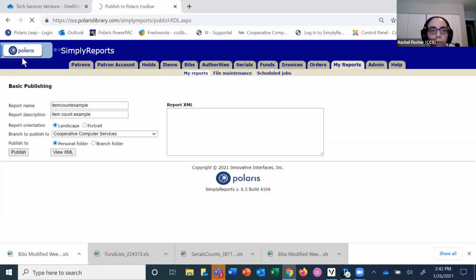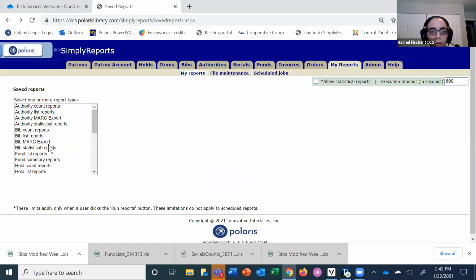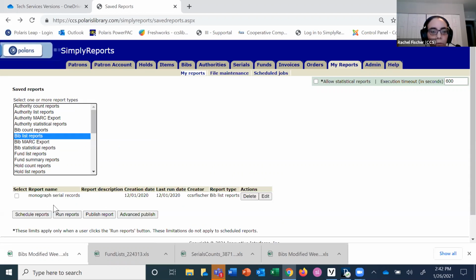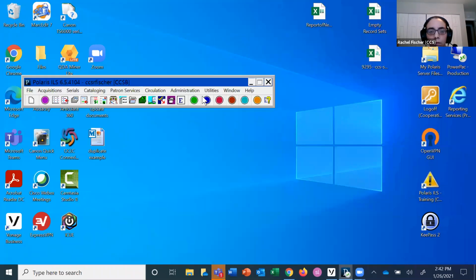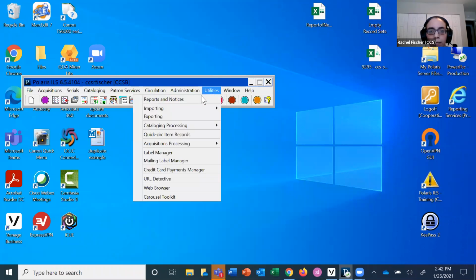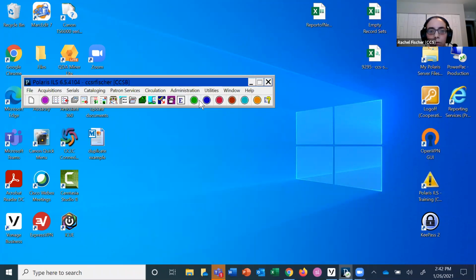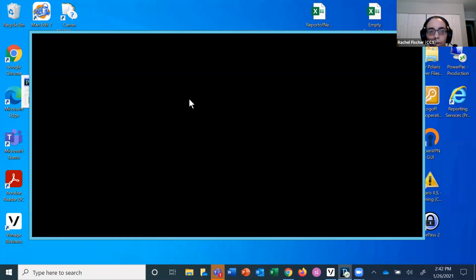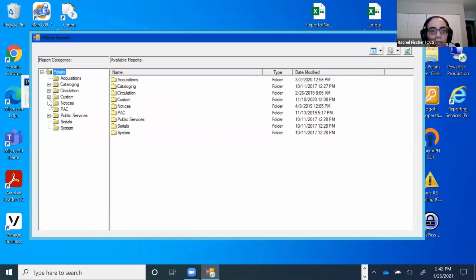One other option too is if you were to publish the report and press Advanced Publish, that would give you some more options in the client, such as choosing which branch you are. To find those, you would go to Utilities, Reports and Notices, and click on Custom.